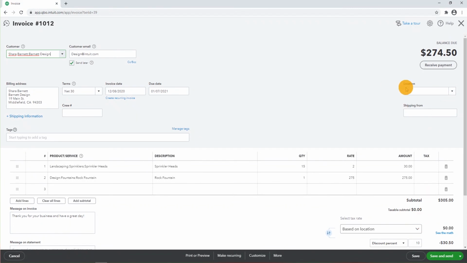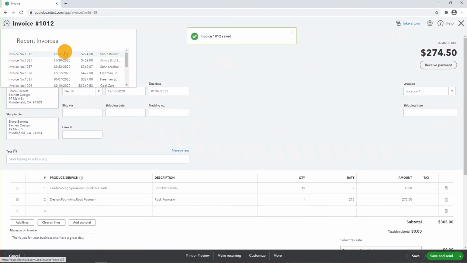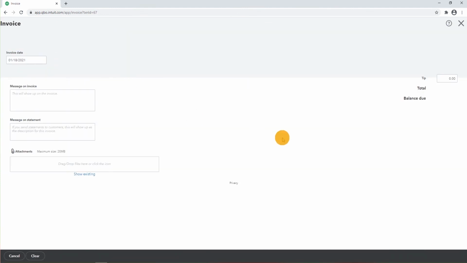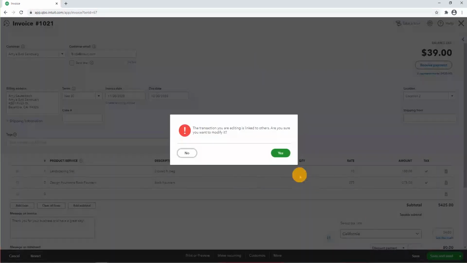See, the location function is now added. So this is location 1. Save. Right, this is quicker. For all the recent invoices, I'm going to open it and add location information. Location 2, save.